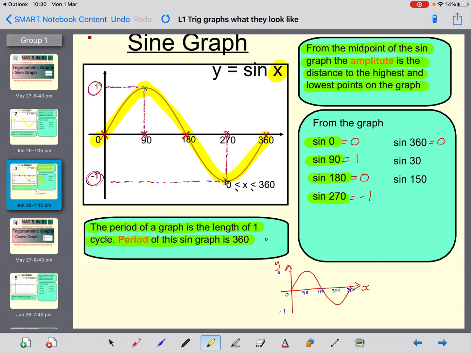I'm just going to show you one more thing, and this will help us when we get on to solving trig equations. So sine 30. Now sine 30, so 30 is probably about here, 30 degrees. If I go up to the sine graph and read along, my answer is 1/2. And if I go to sine 150, which is about here, and if I go up to the graph and go along, you can see my answer for sine 150 is also 1/2. So when your y value is equal to 1/2, you have got two answers. Sine 30 is equal to 1/2, and also sine 150 is equal to 1/2. But we'll go into that in a bit more detail later on.